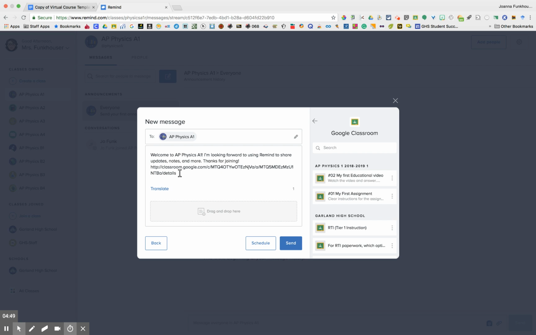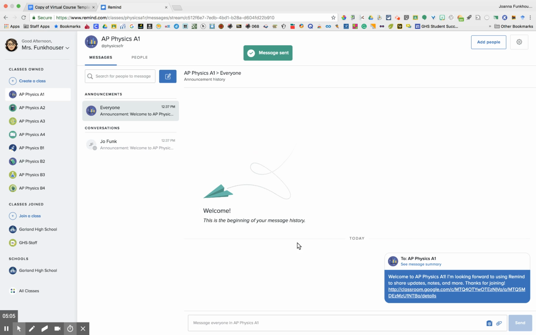The next step would be to send your message, you can send it right away, or you can schedule it for later. So you can do this in advance and allow the system to send the messages when they need it. So I'm going to send the message, and the message will appear in this area. All students and parents that are signed up for the system will be able to get the text message at the time that you schedule it or at the time that you are sending it.